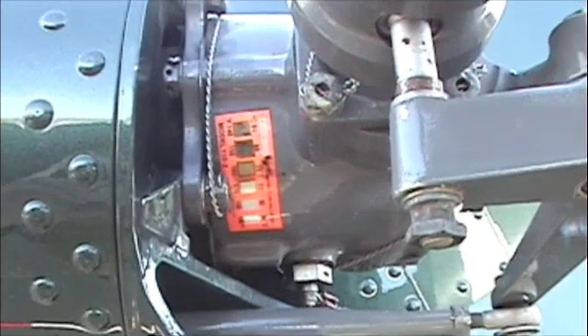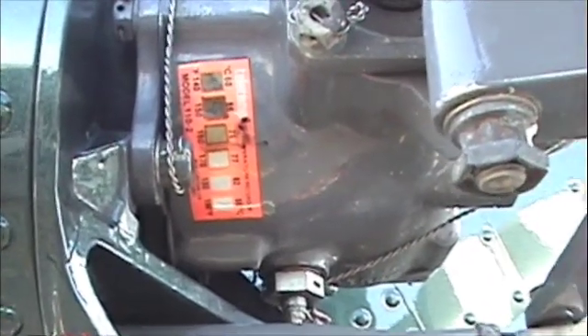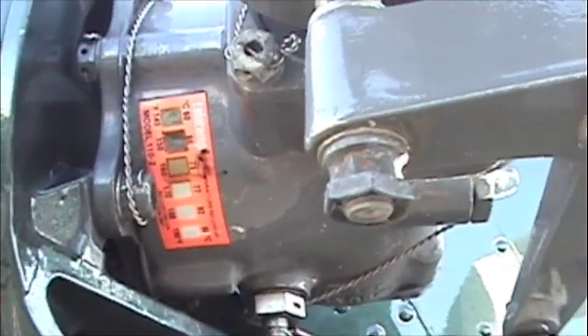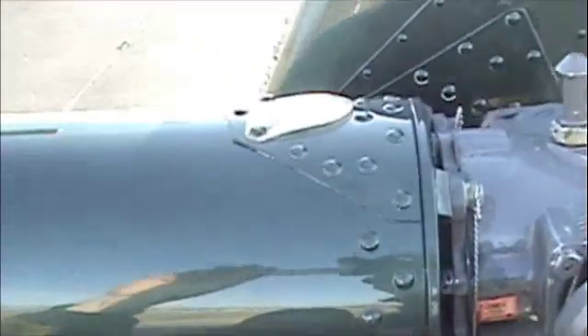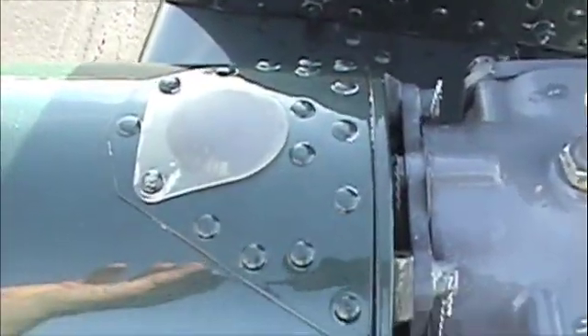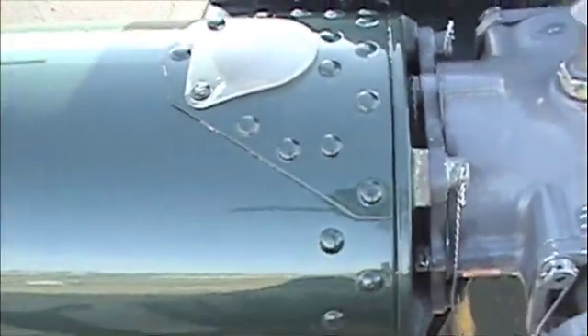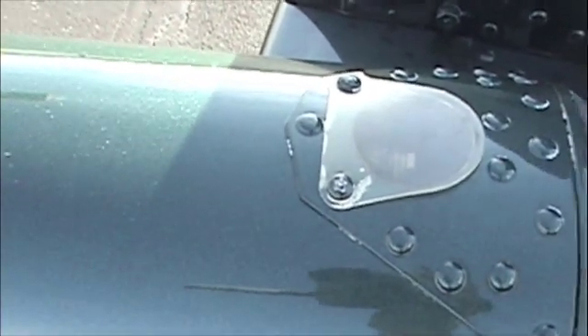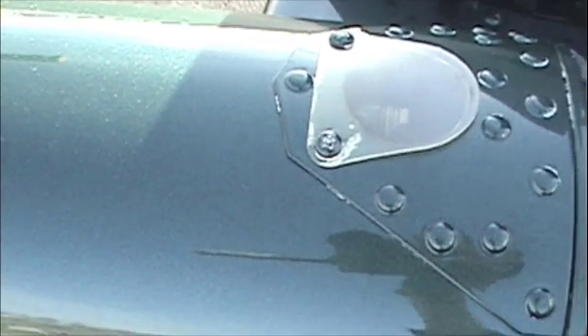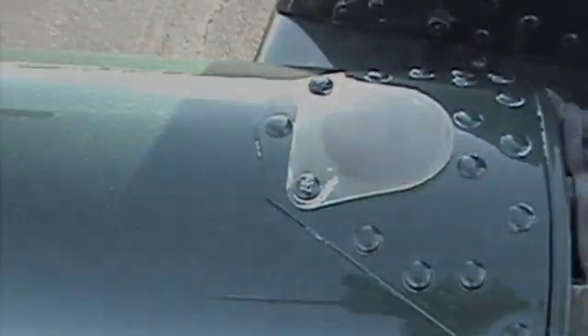Here's the front side of the gearbox. Note the tele-temp — three of them have been colored in. Get back with the flight data and make sure those haven't moved. More safety wire. On top is a little sight glass. You're going to turn the tail rotor and you're going to see those paddle nuts and the flex coupling. You're going to see four of those turn. You're checking each one.